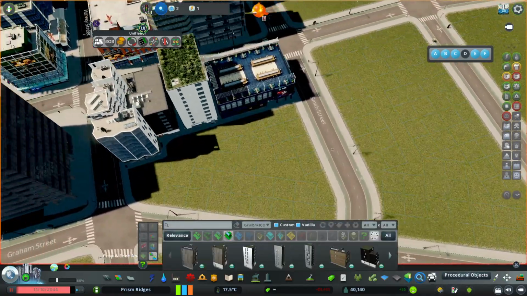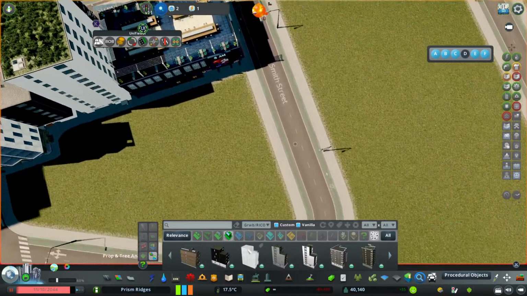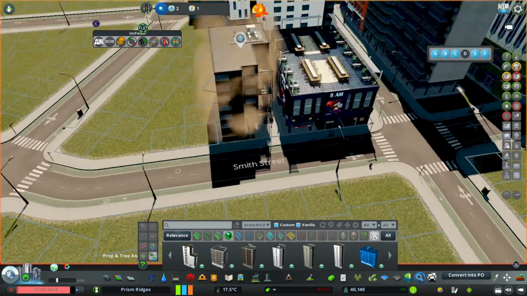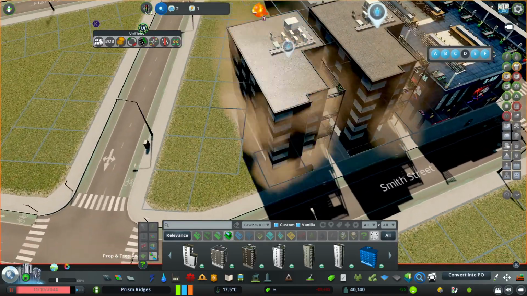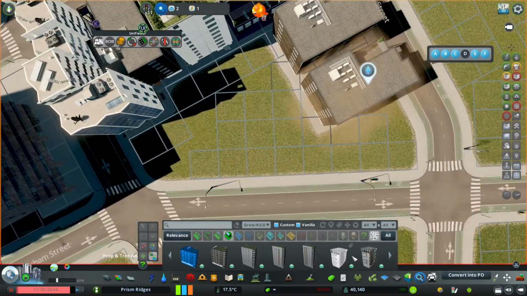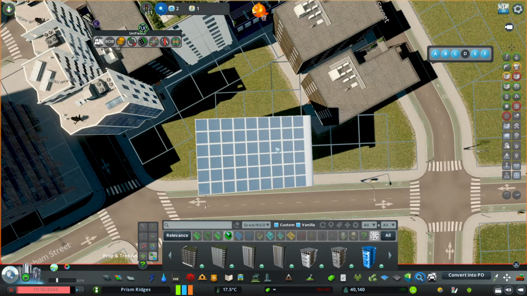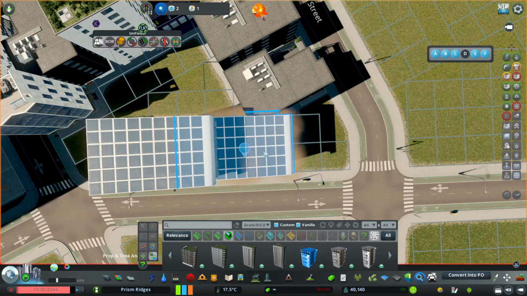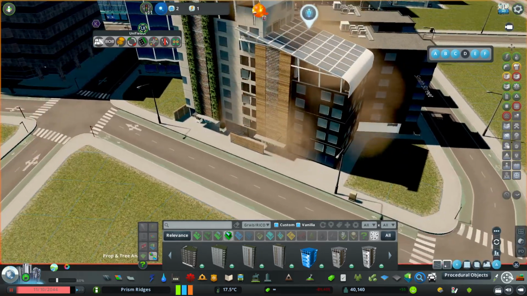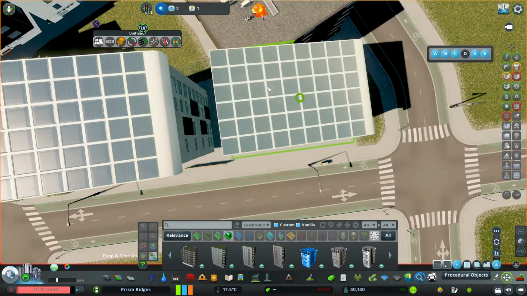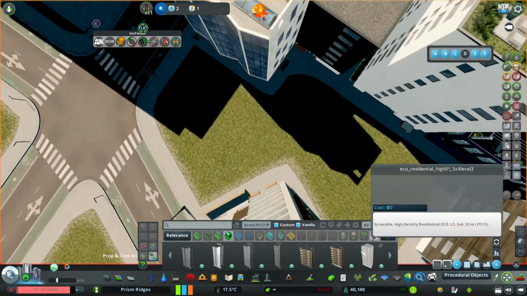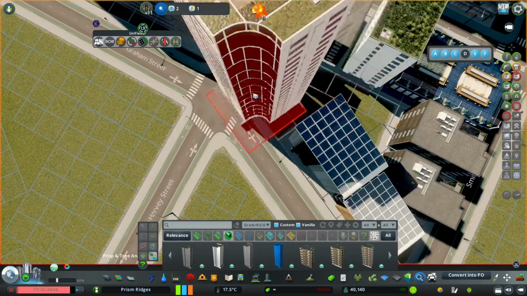And there are some offices in there as well, which is basically just my way of doing mixed density with vanilla, mixed use with vanilla. There are some custom assets, but they are kind of tough to work with. And I've used them several times, but it's kind of boring after a while because you have to put two buildings on top of each other.